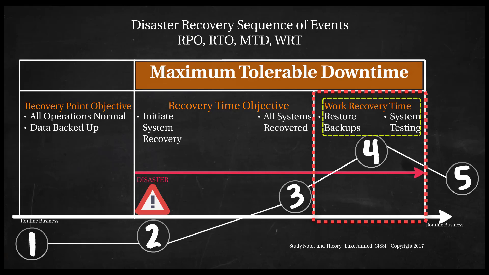You test out if everything's fine — if what you backed up and all the data you thought you lost is actually back because of proper backup schedules. Within this work recovery time, testing occurs, users confirm everything's back to normal, and we move on to step five. Step five is simply the organization doing business just as it was right before the disaster occurred — everything is back to normal. I hope this video cleared things up for you when it comes to understanding the differences between RPO, RTO, MTD, and WRT. You can download a PDF of this graphic with the link below, and thanks for watching.